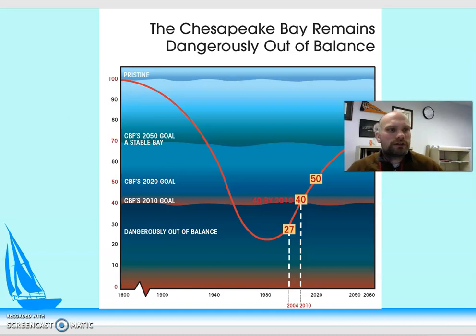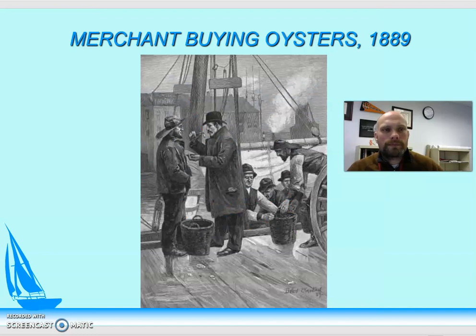So that's a little bit of the background of the Chesapeake Bay itself, and we'll talk a little bit about some of the more specific watershed impacts in a little bit. But part of the point of this case study is looking at oysters in the Chesapeake Bay, and oysters are a bivalve, an invertebrate that filter feeds in the water. They're also an important component of the economies of these places, and they provide a high-quality food source for people and animals alike. Here's a nice little illustration of people buying oysters in the late 1800s, and these resources have been utilized by humans for a long, long time.